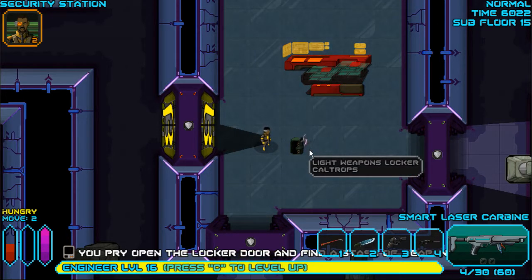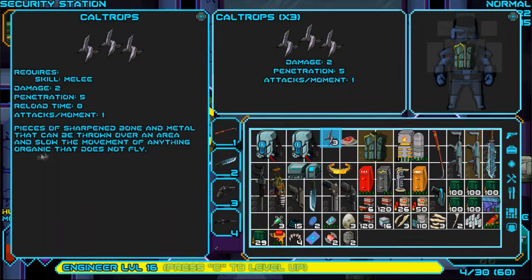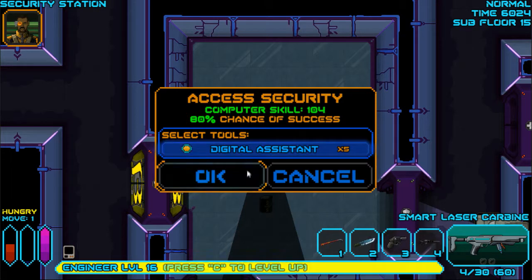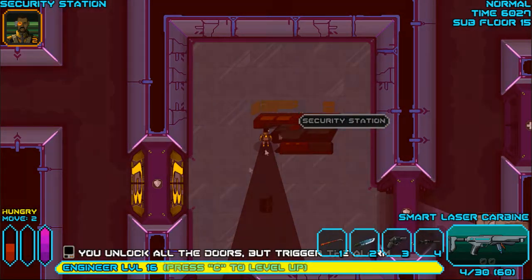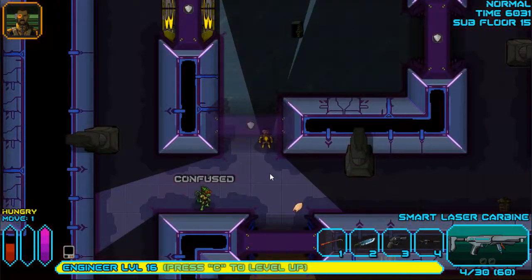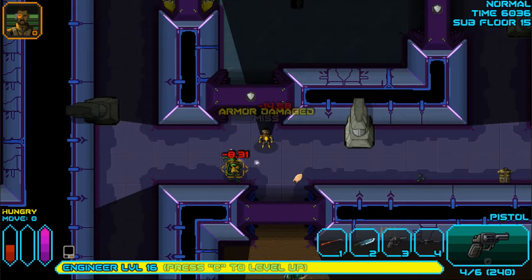What in the world is this? Caltrops. Just three caltrops. Okay. Are you going to give me a description of what these do? Pieces of sharpened bone and metal that can be thrown over an area and slow the movement of anything that does not fly. Organic. Don't forget organic. Interesting. Security station. Let's see if this works. Similar to the surveillance, of course. But you can unlock the doors and you have a chance of shutting down robots. So it's not the worst thing. If only corpses didn't disappear, this would be a real fun hallway. It would just be littered with the corpses of the dead.